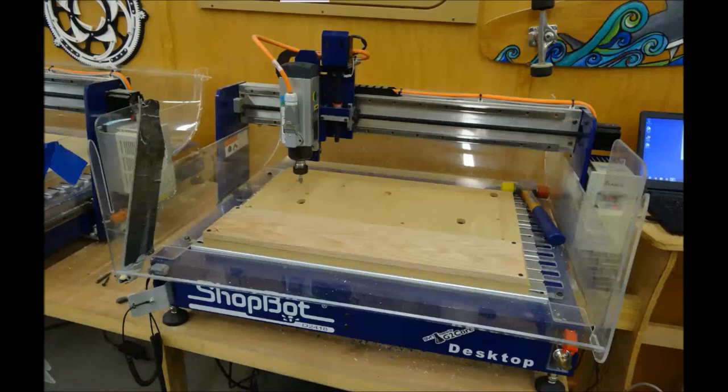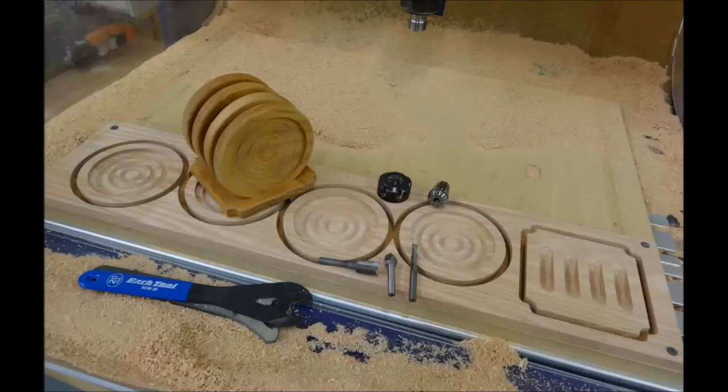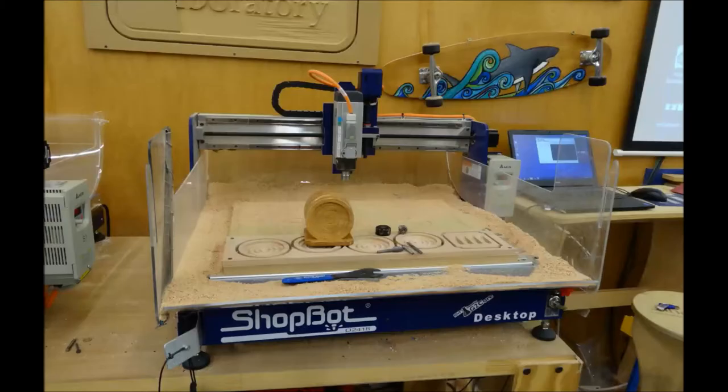Welcome to the training everybody. I'm TJ with ShopBotTools. Today we're going to be looking at cutting a one board project. You can see here we have a 24 inch long piece of red oak on our ShopBot desktop model. We'll go through zeroing out the different bits, looking in VCarve Pro, and this is the project we're going to get towards the end of the tutorial. We'll look at changing three different bits, the fluting toolpath, bit changes, different collet sizes, and material thickness so parts can match together.